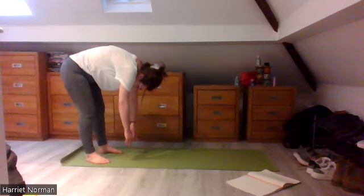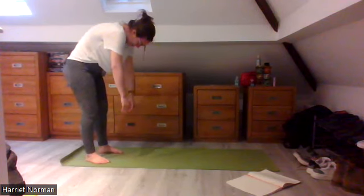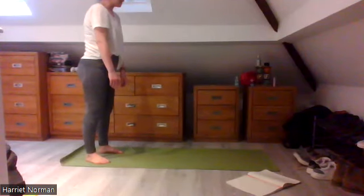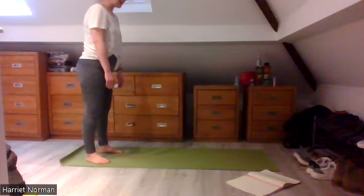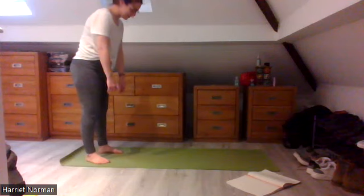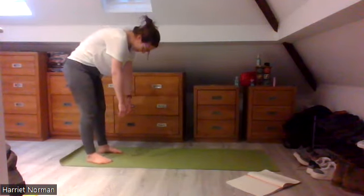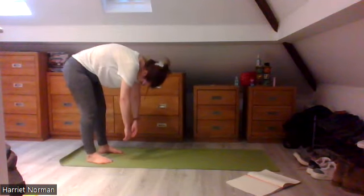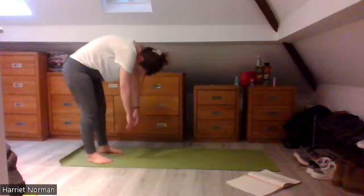Then when you get to the bottom, come back up to stand. So those hip hinges that we did earlier, they've just lengthened our hamstrings out a little bit. So you should kind of feel that gentle pull. When you get to the top, we go down again. And we just breathe through these. No need to think about anything other than how your body feels and how deep you're able to breathe. Let the back of the head relax. Chin drops towards the chest.